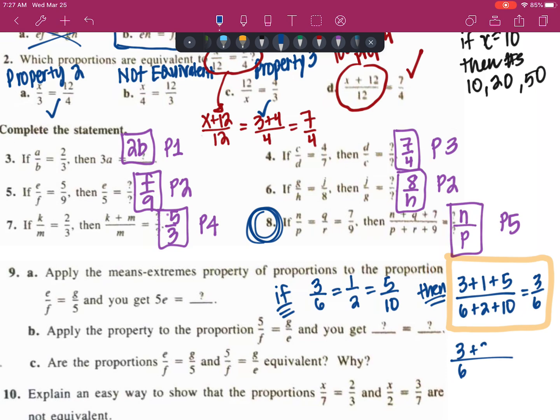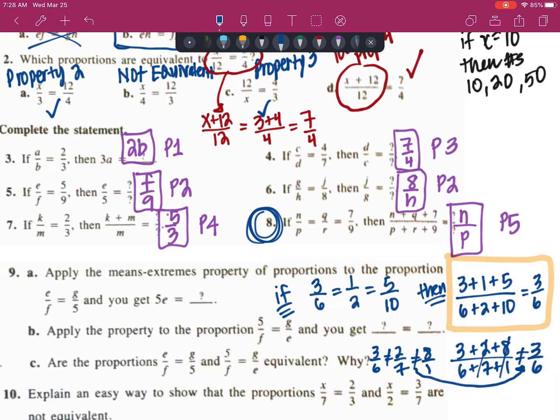If I have 3, 6, and I say 2 plus 8, and then I say 7 plus 1, I can't say that this is just 3 over 6. For this to work, you'd have to say 3 over 6 equals 2 over 7 equals 8 over 1, which we know is entirely not true. Entirely not true. And that's why this isn't true.